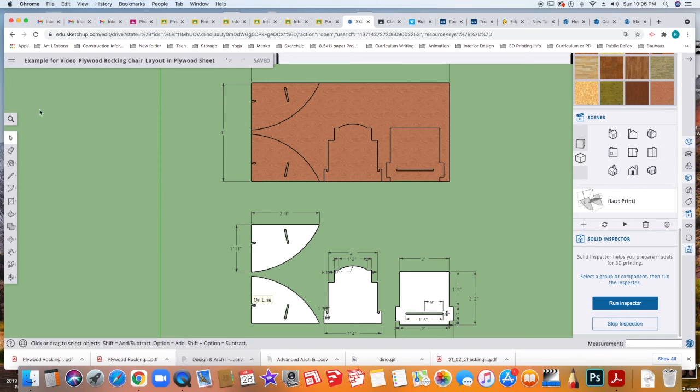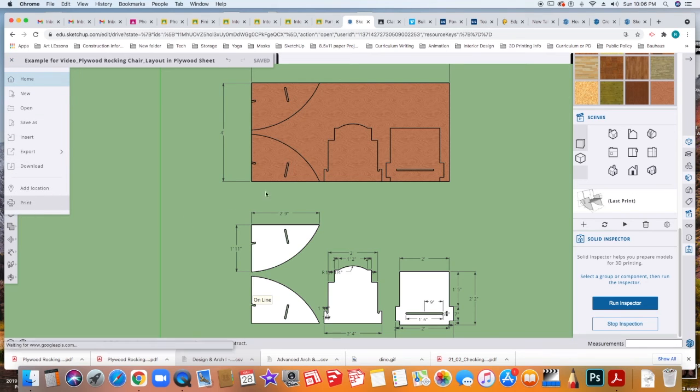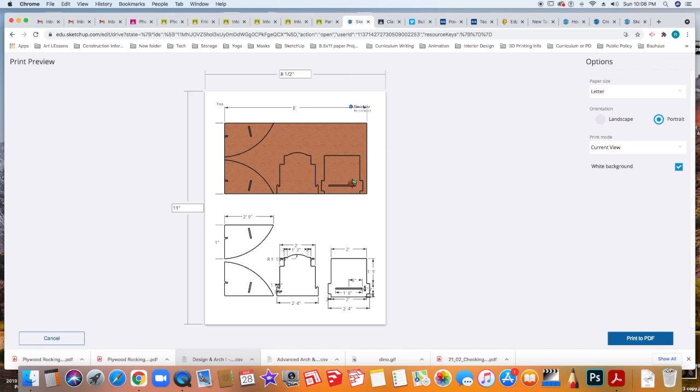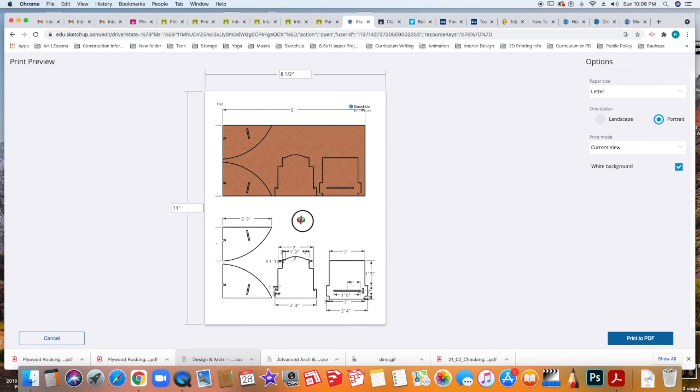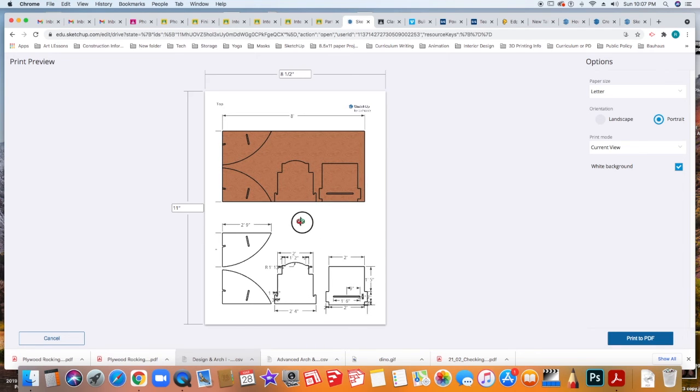Next, we're going to go to Print. We'll go up to the File menu here, and we're going to hit Print. You'll be able to move your object inside this print. You'll see the dimensions of the print here, 8.5 by 11. I'm going to use the hand tool for a second and maybe situate this a little bit better. You'll notice here it says top view. You can change it to landscape or portrait if you'd like.